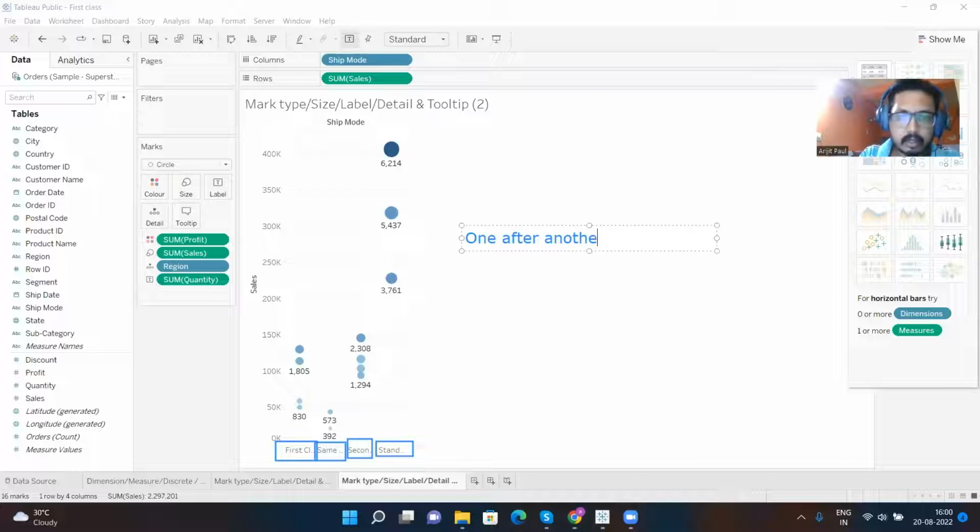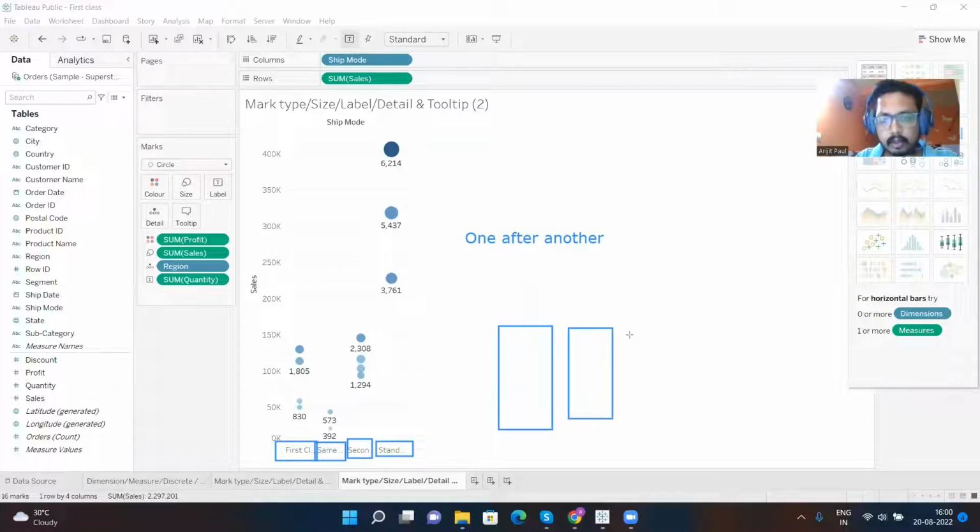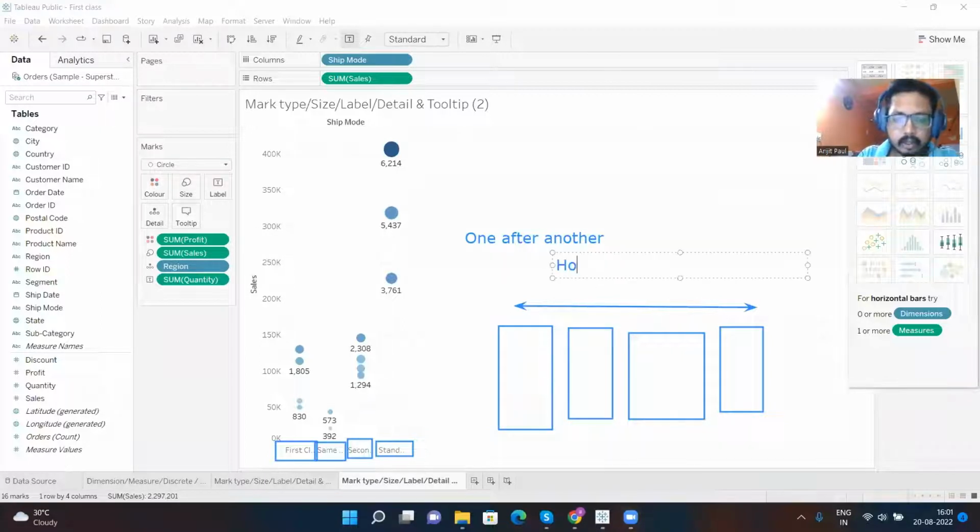So when we are speaking about columns, columns will be arranged like this, right? So these are one after another. So this is a horizontal arrangement.